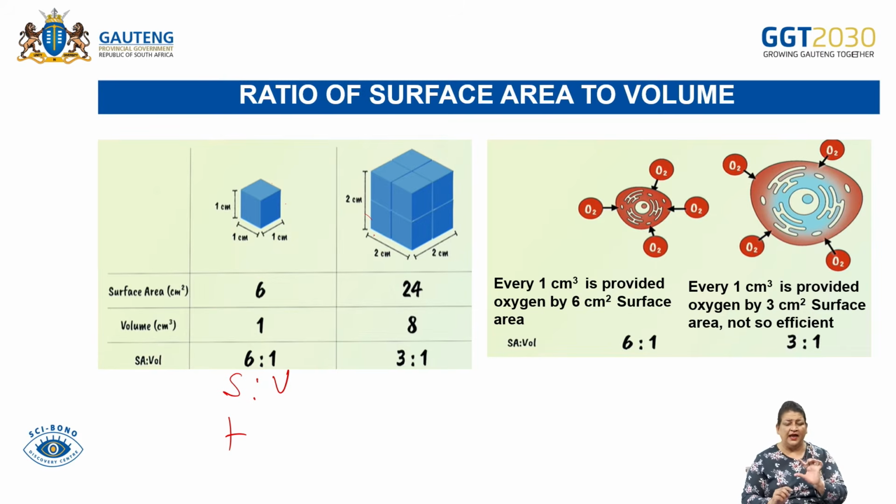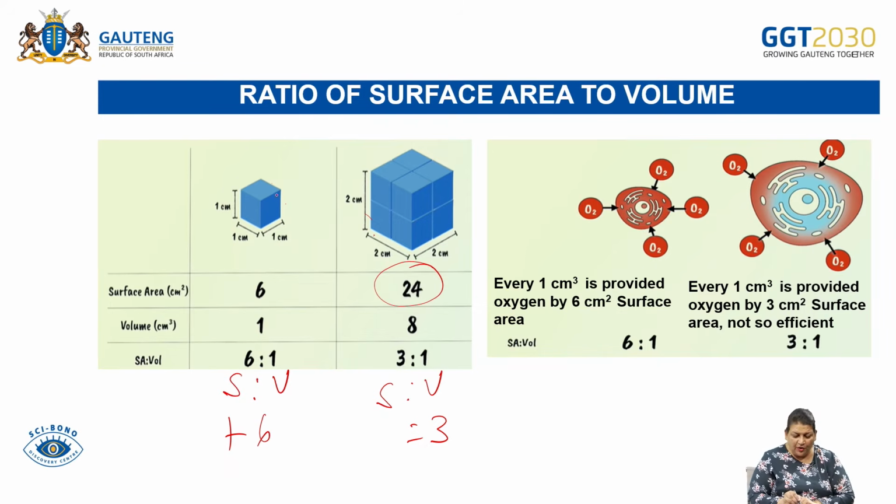6 sides, and by 4 it's going to be double the size now. 6 times 4 is going to be 24. So 24 divided by 8 cubic centimeters is going to be 3. So here, the surface area to volume is only going to be 3. Here, the surface area to volume is going to be 6.